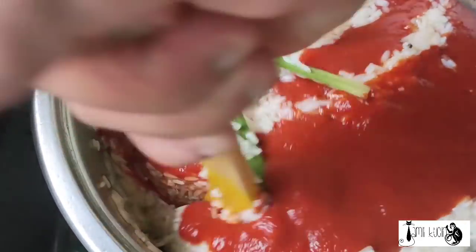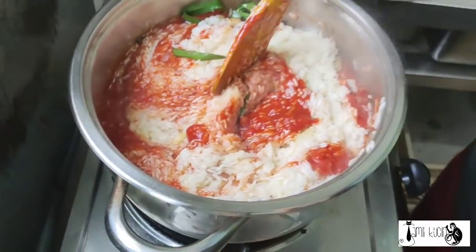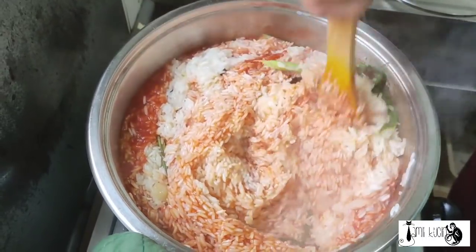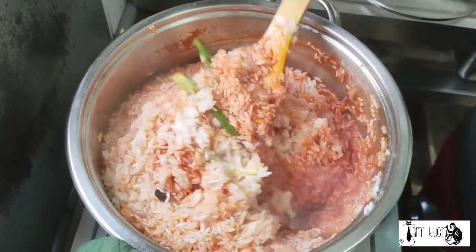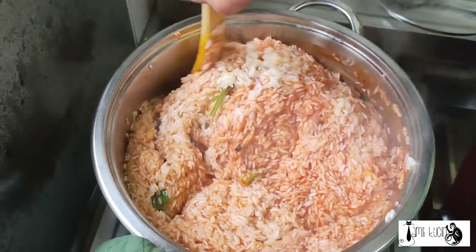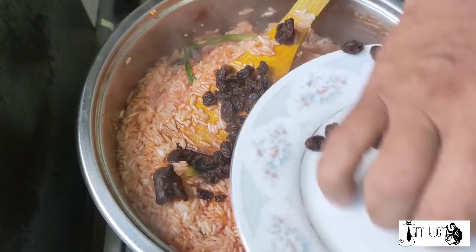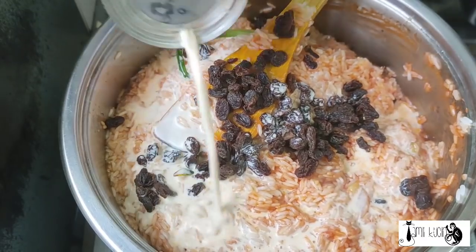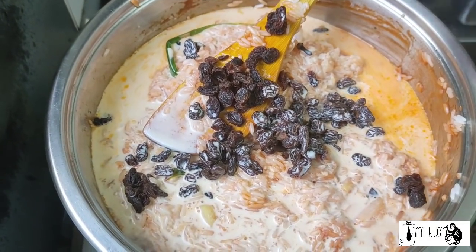So mix your rice with the tomato puree. The tomato puree and the rice. Okay. Push. Don't forget our raisins. And then our milk. There you are. I put it all, it's better. Good.